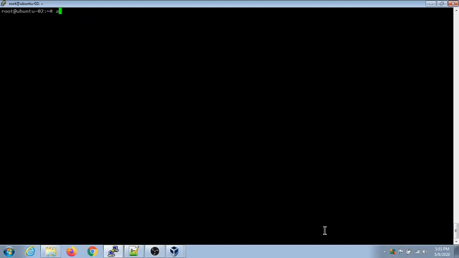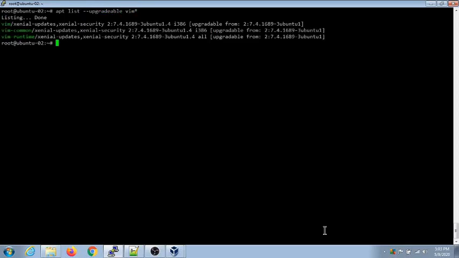And if we do apt list --upgradeable vim*, to see if the Vim packages are available, you would see that yes, the current package is here, and the 1.4 package which we updated recently is again available for update. And you can see this from the apt-cache command again.